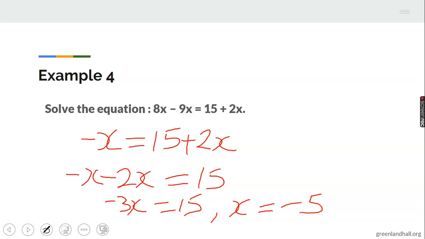Yes or no? Because you are dividing both sides by minus 3. And I've taught you under directed algebraic terms that when you are dividing positive by negative, it will be negative.